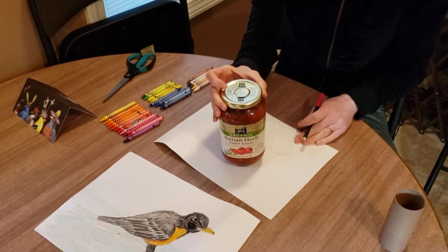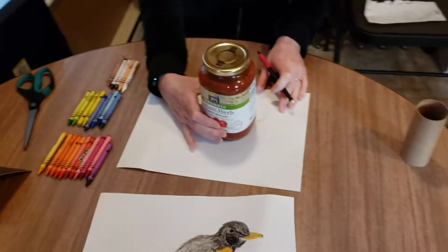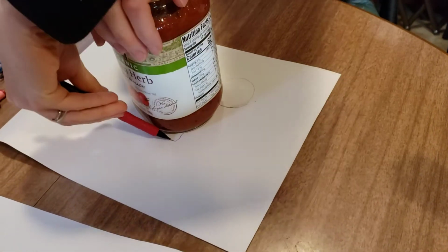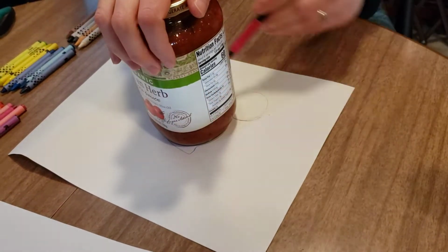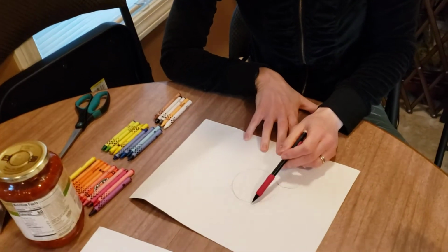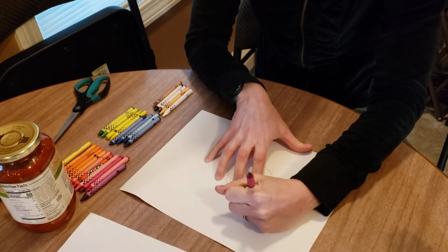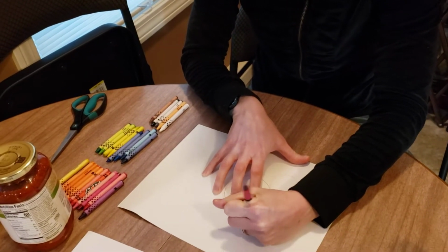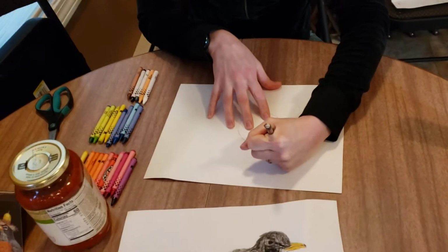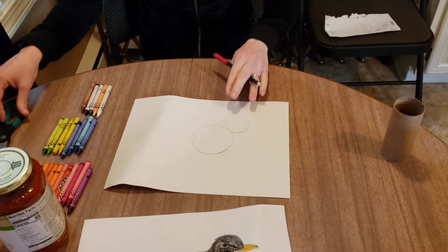Now for the bottom of the jar, you don't want the lid, you really do want the bottom. And then you're going to line this up at a diagonal. And then you're going to trace around. And you take it off. Now you can see I have this weird line that's not part of my circle, so I can erase that. This is why it's really important to do it with pencil, and then you can just go ahead and finish off that line.